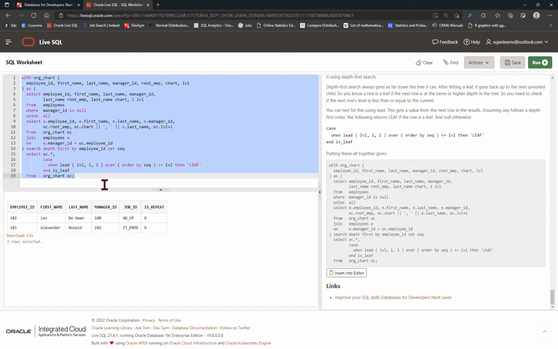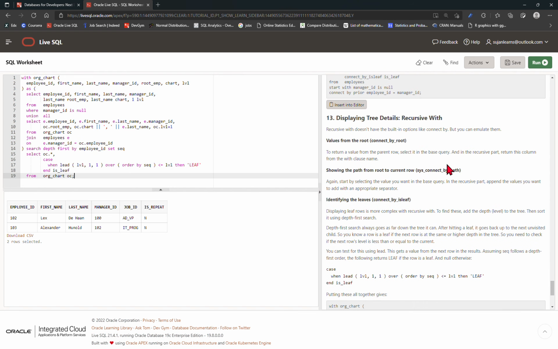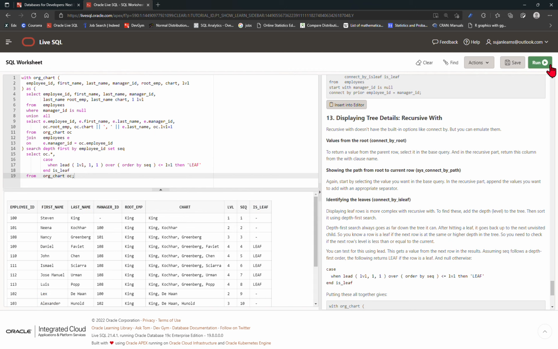Now here's the implementation of that. Here, we want to return a value from the parent.